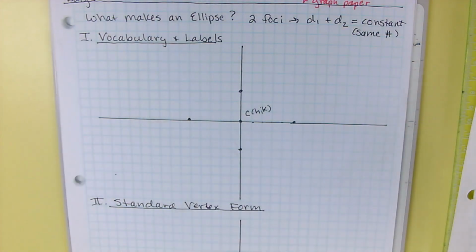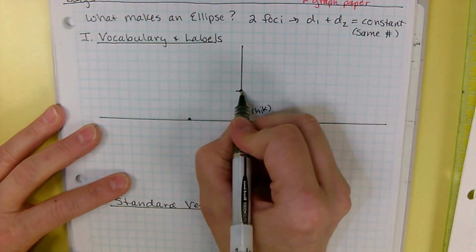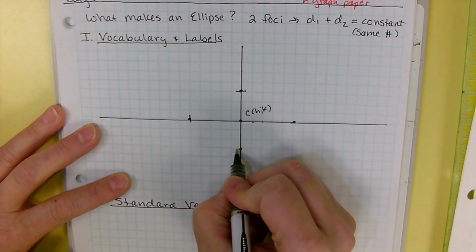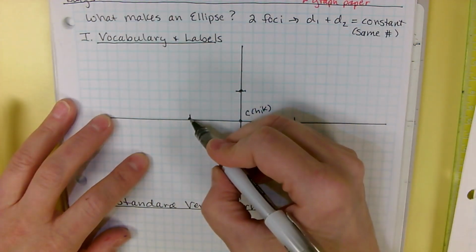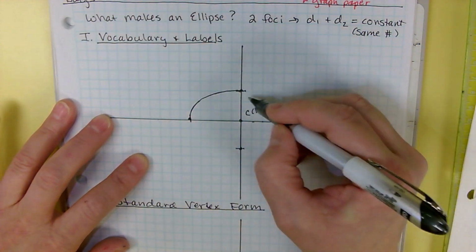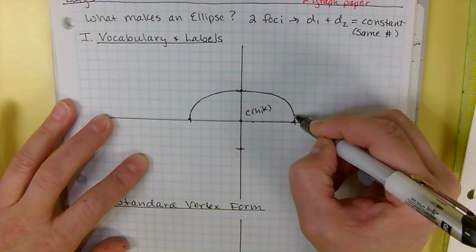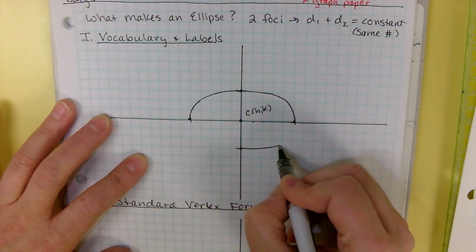Now, to draw an ellipse, you don't want it to turn out looking like a diamond or being pointy. So here's a trick to drawing them that works, because I am completely not artistic. If you put a small line through each of the 4 vertices and then connect them with a nice rounded curve, you're going to avoid the pointy issue that tends to come up.